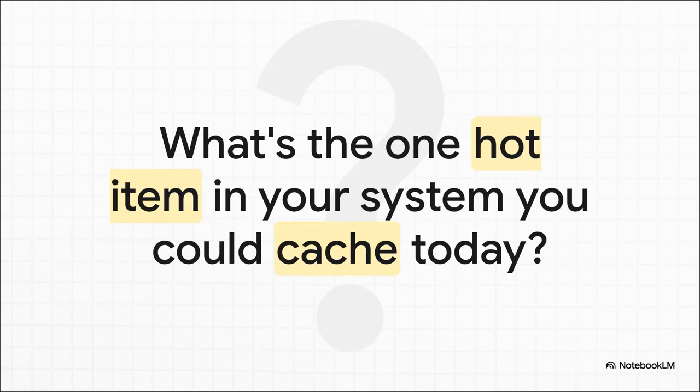So I'm going to leave you with one final thought, a call to action. Think about the system you're working on right now. What's that one piece of data, that one expensive query that gets hit all the time? What is the single hot item that you could put in a cache today and see a real, tangible improvement? Go find it. That's where you start.